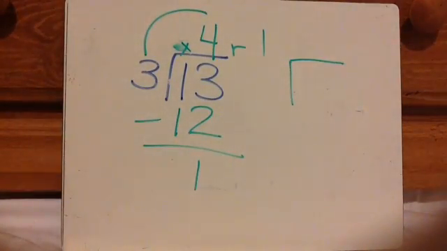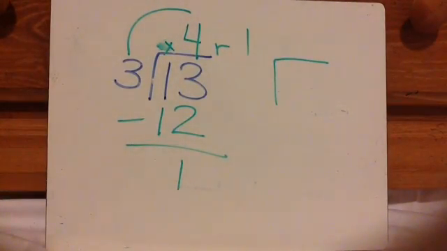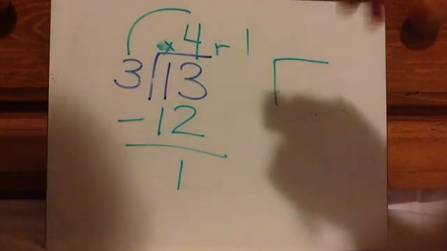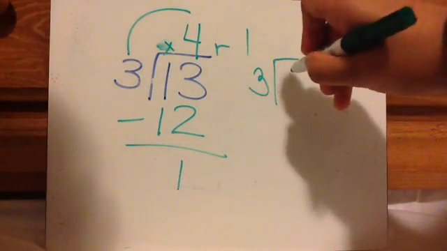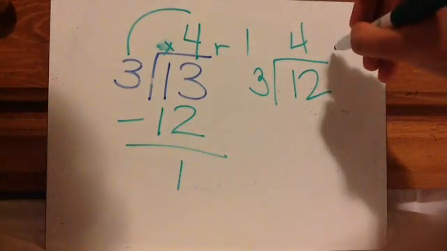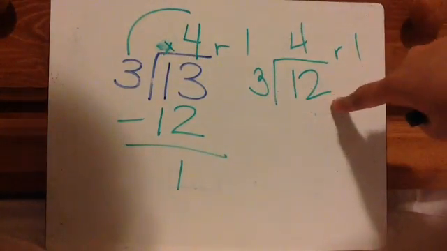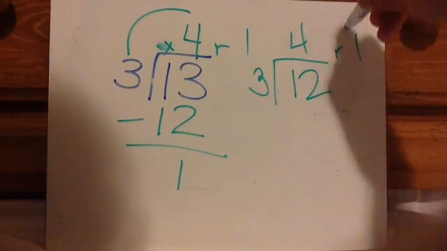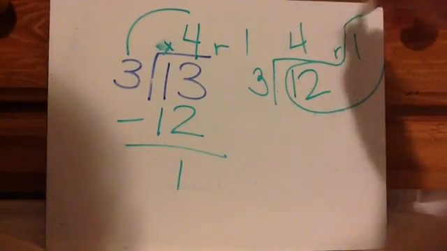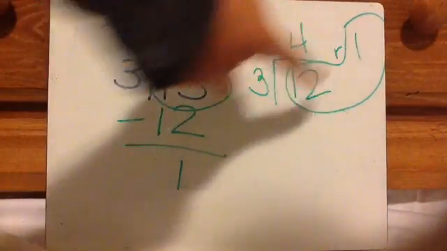If you look at this division problem very carefully, I always tell this story to my students: someone is saying, hey, I want an array, I want 13 in there, and I want 3 rows. And when you solve the problem, you say, well, the best I can do if you want 3 rows is 12, a 3 by 12. And then there will be 1 piece left over. So that 12 plus 1 is your 13 pieces that they originally asked you to put in an array, but this is the best you can do.